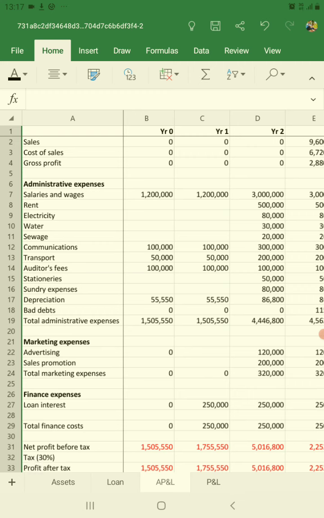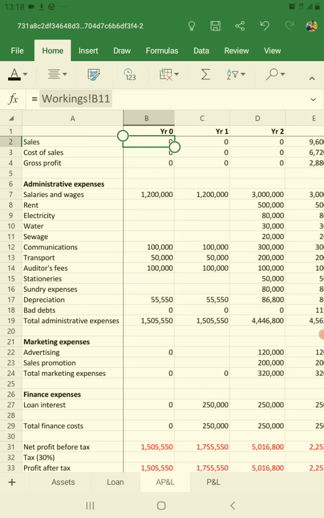Now we start to put the formulas to sum up the monthly. We start with the first one, which is sales. So year 0, we'll put a formula here to sum all monthly sales during year 0.